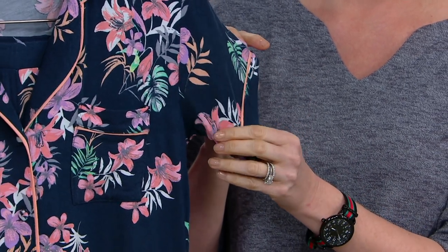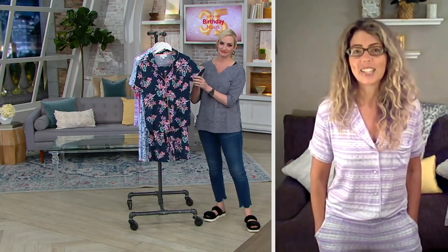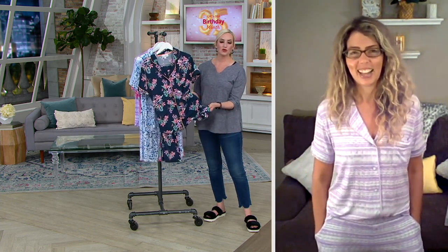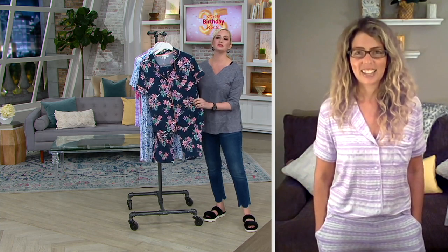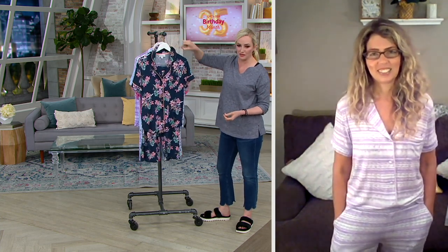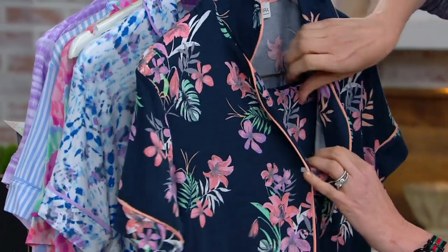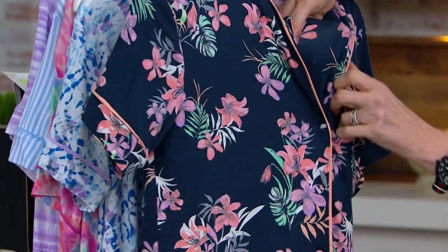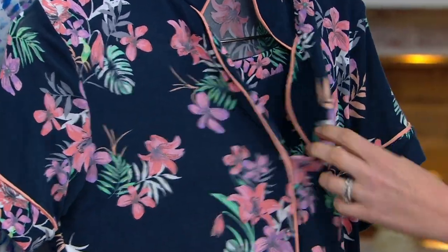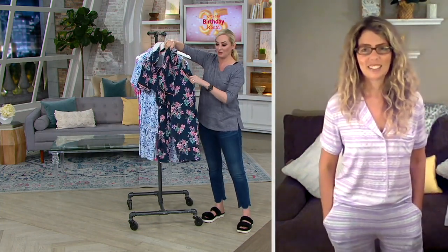This is the PJ that you'll also want to pack in your bag this summer, because you still look cute wearing this if your neighbor sees you in it. And also — no wrinkles whatsoever. Incredibly soft, with that cooling detail, all of the pretty details: the coordinating trim, the piping all the way around, even down to the pocket, even onto the inside. And that continues down to the pockets on the bottoms as well, which is so pretty. I love all of that attention to detail — the fact that these do have pockets on the bottom is wonderful too.